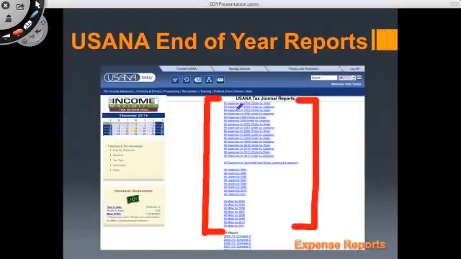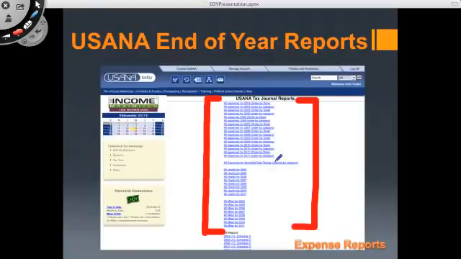And you see there's all expenses, and every year that you're in the system, we have reports, so you can go back as far as you've been in the business. So in this case, we have 2011, 2010, 9, 8, and in this case, it's all expenses ordered by date, all expenses ordered by category, all expenses specified date range, so it's the same report.